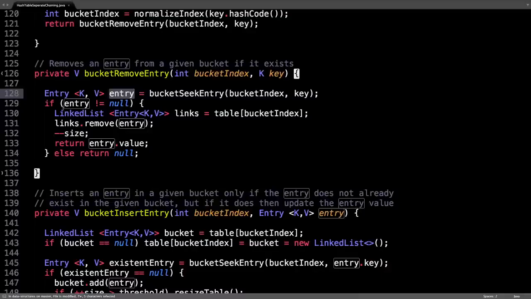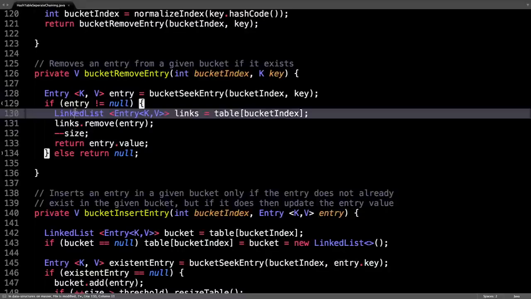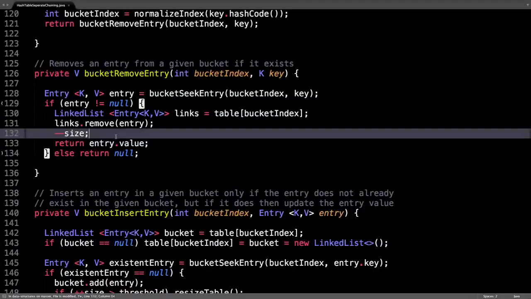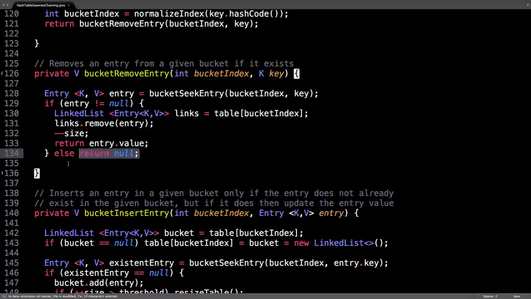And if the entry is not null, then we're going to extract the actual linked list and remove it. This is a built-in data type in Java. So just remove it from that linked list data structure, decrement the size, and return the entry value. That's all we have to do. Otherwise, it's not there, so return null.